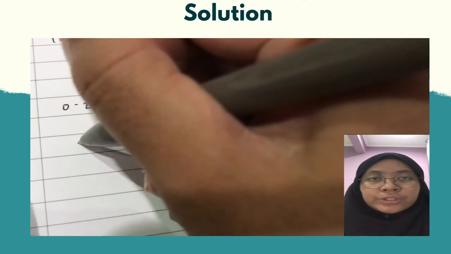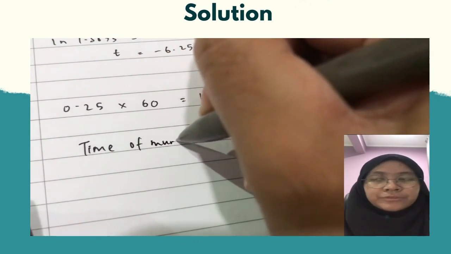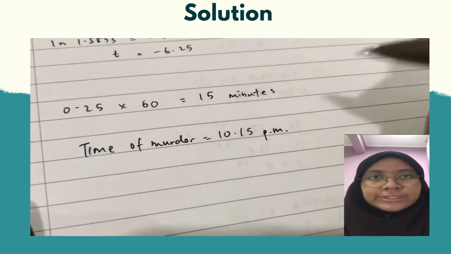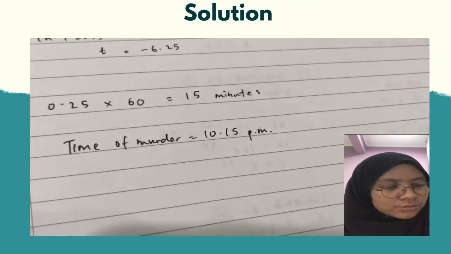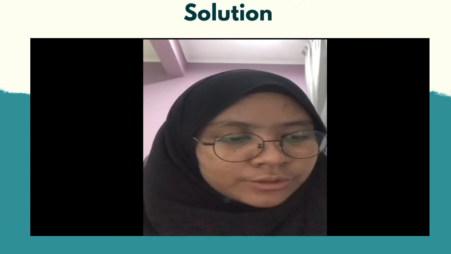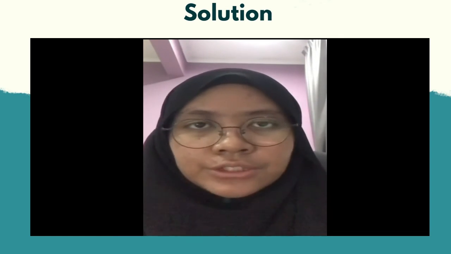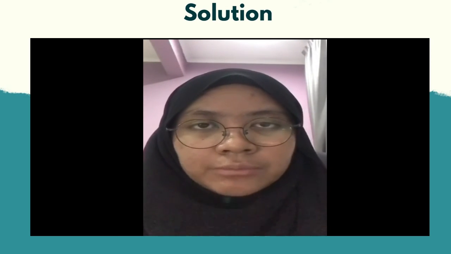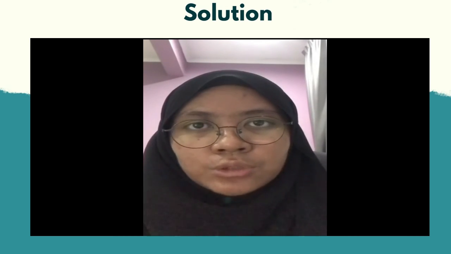So the time of murder was 6 hours and 15 minutes before the body was first found at 4:30 a.m. So here we know the man was murdered at 10:15 p.m. To find who the murderer was, to reveal the murderer, we can find it out from the question. So among the 3 suspects, only the business partner does not have an alibi during this time, which is when the murder happened. So for the conclusion, the business partner was the murderer.